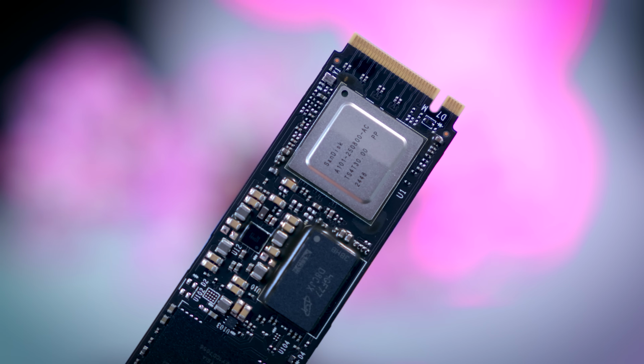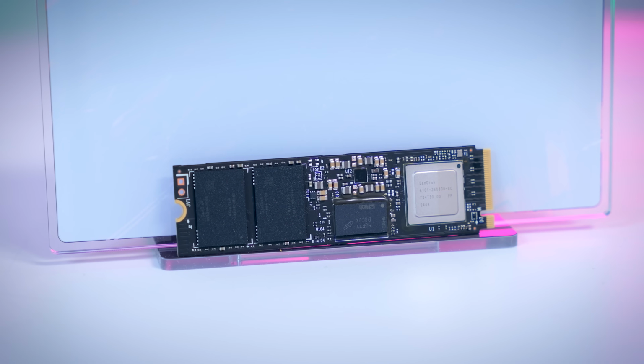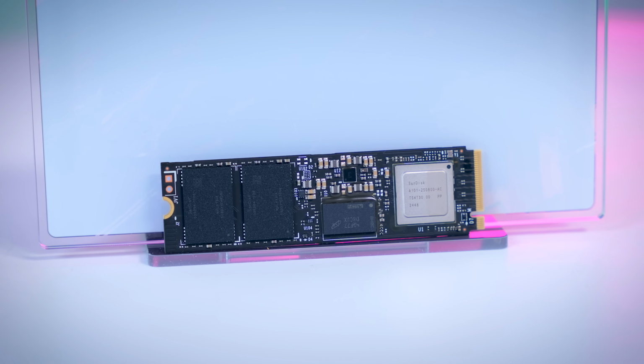Now, we did ask them about it, and they said it is a customized SMI2508 controller, but they didn't want to share what was so custom about it. And in my opinion, a manufacturer should always list the exact controller being used, because if they don't, it just feels like they are keeping the option open to change the controller later depending on supply without actually rebranding the entire product. So I always just like to see it listed clearly.